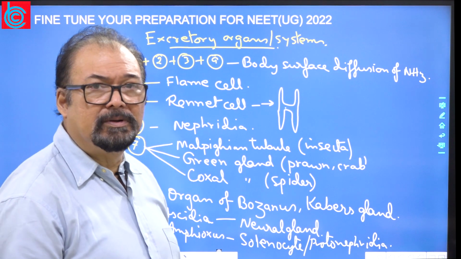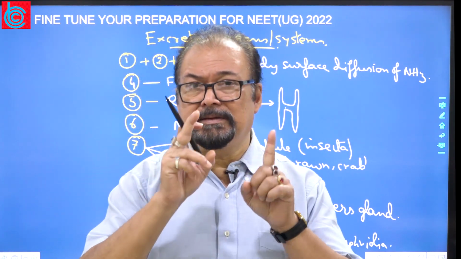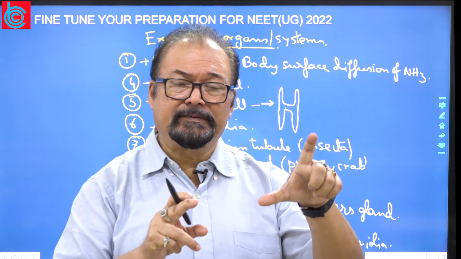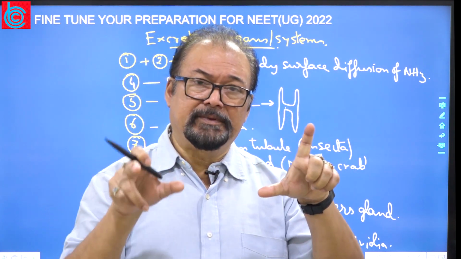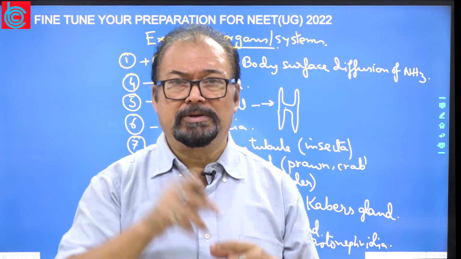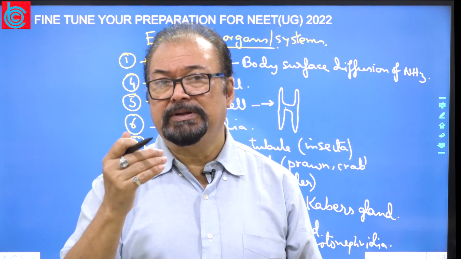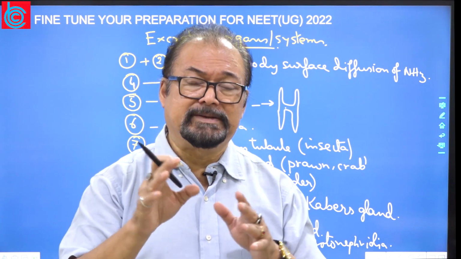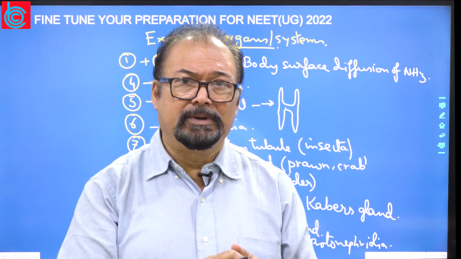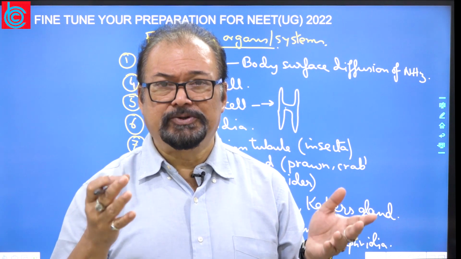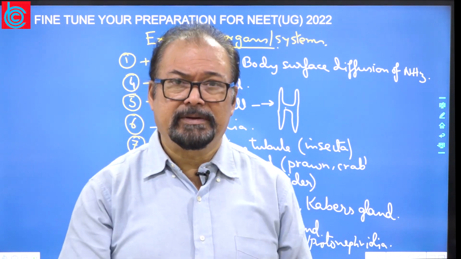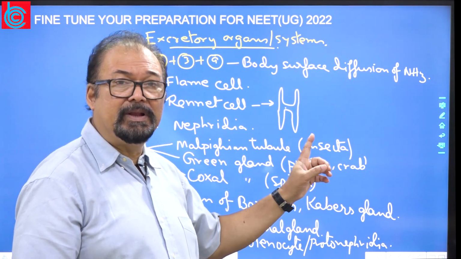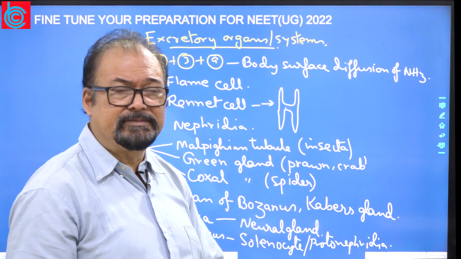That is important. Because in the column matching, the column matching is there in the syllabus, in the examination. So they can give some of the animal names and they can also give the organs. You have to match the column. That is why I am mentioning the organ names and also the examples for the column matching if the question comes. It is not always the MCQ, multiple choice, but again the column matching can be there.